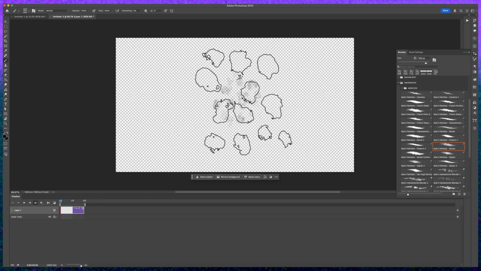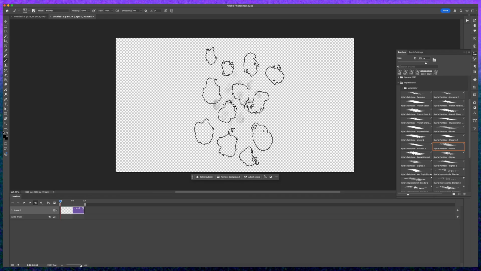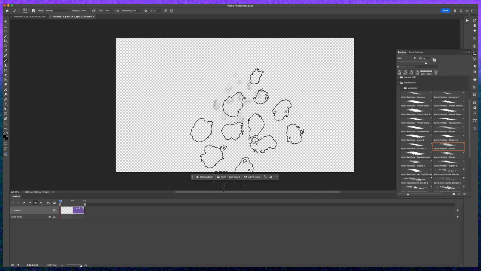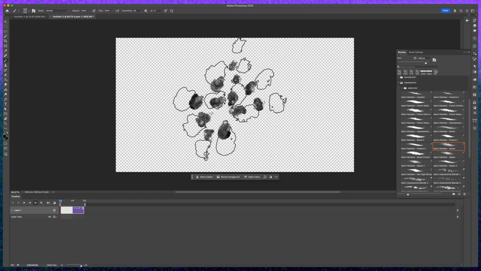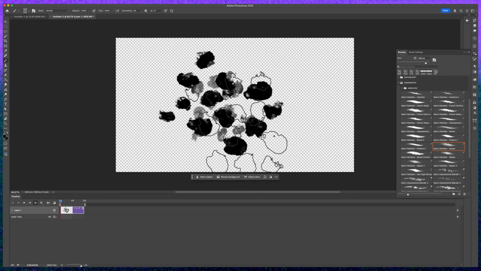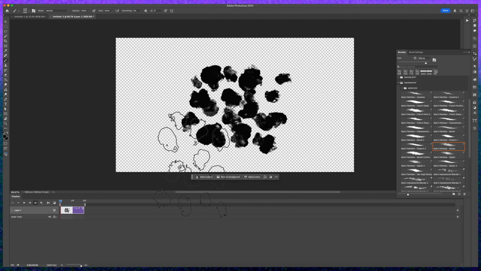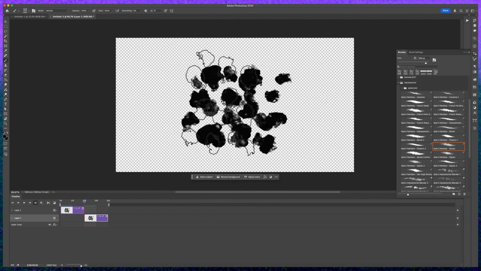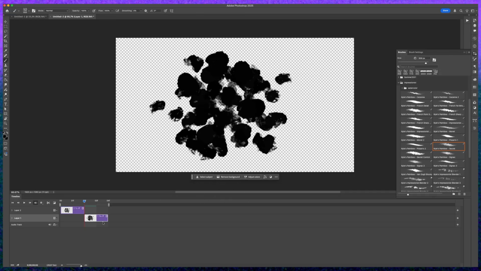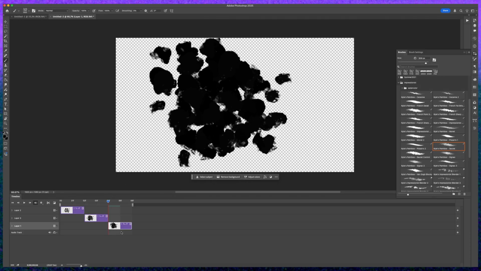And sometimes you'll see that if you don't press it hard, it's just quite light, and that's not going to be helpful. You really want it to be as dark as you can make it. So I'm going to just click once like this. Then I'm going to do Command C, Command Shift V, move it in front, make sure this is selected. And then I'll do once more, Command C, Command Shift V, move it in front. And with every single stroke, the result you want to achieve at the end for this transition to work is for the entire screen to be completely filled.